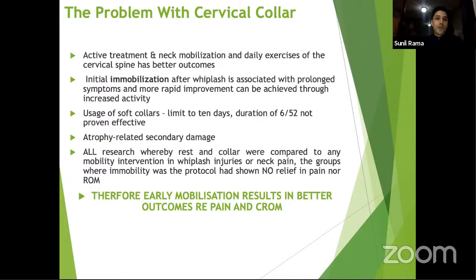In all the research whereby rest and collar were compared to any mobility intervention in whiplash injuries or neck pain, the groups where immobility was the protocol had shown no relief in pain nor range of motion. Therefore, early mobilization does result in better outcomes regarding pain and cervical range of motion.